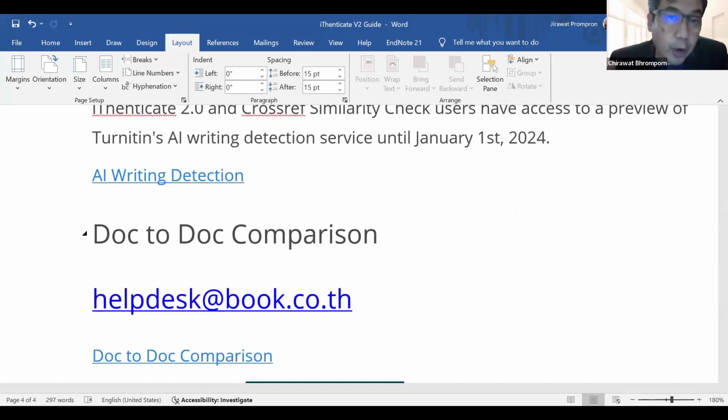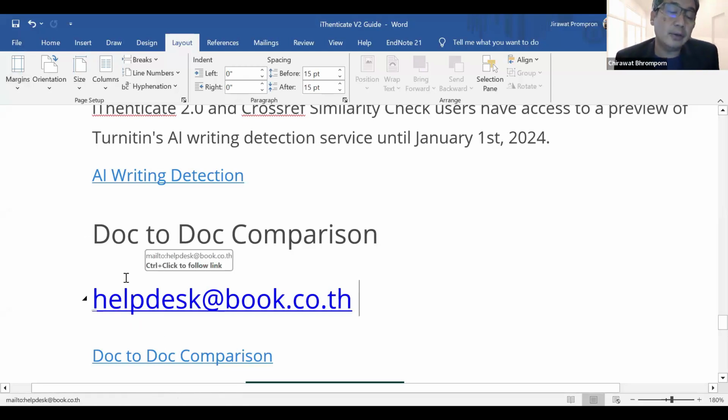For technical questions about using iThenticate, send directly to helpdesk at book.co.th and mention you are a member of PSU University, and leave the question to the help desk. They will promptly answer you. Remind you again, further questions send to helpdesk at book.co.th.